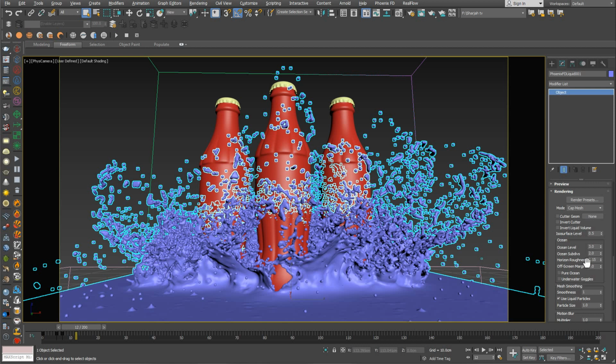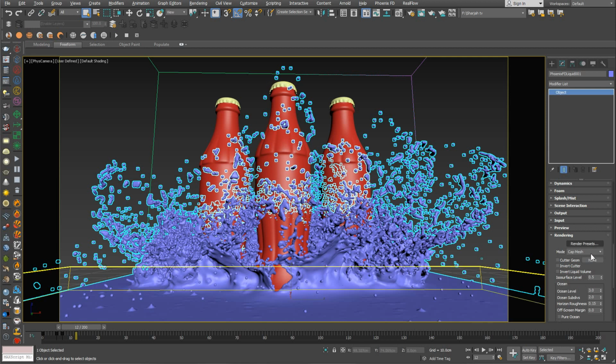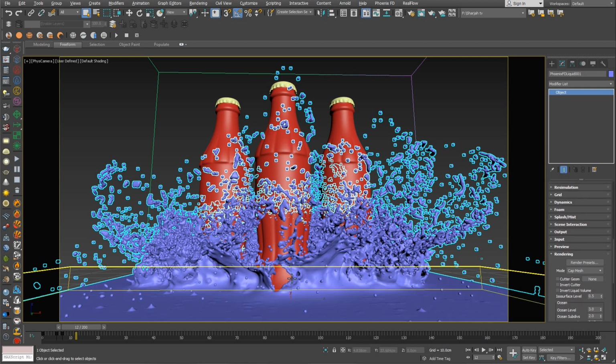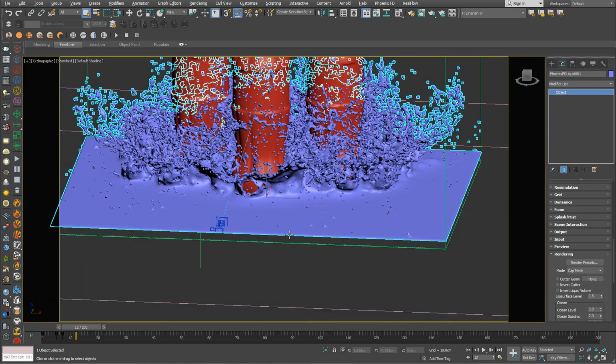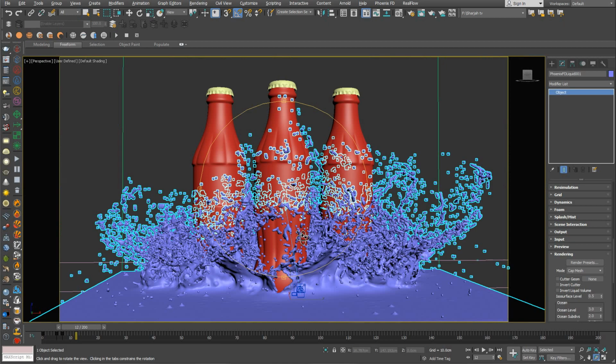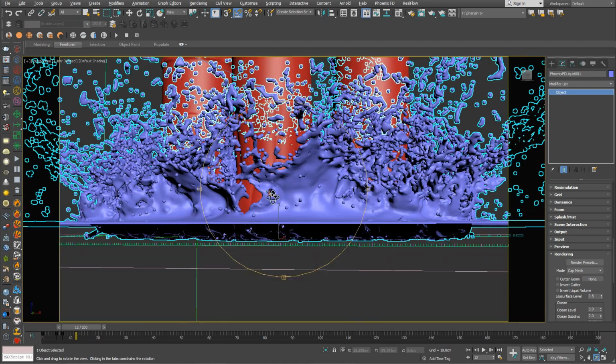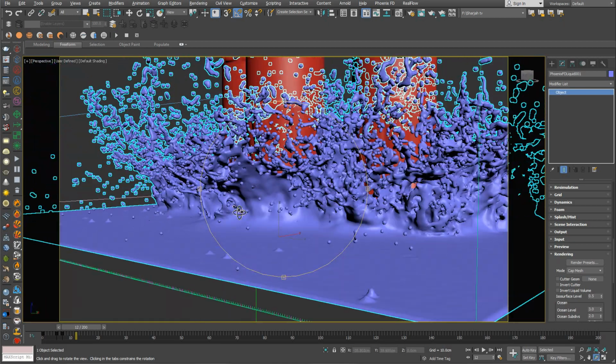The horizon roughness is the same. I will just keep it like this. That's it. We don't need to introduce any cutter geometry as we will for the liquid inside the bottles, but for now all I need is there. And if I jump to this view again, I will show you the mesh from here. You can see I only have the top surface of the mesh.